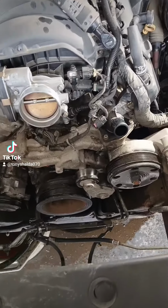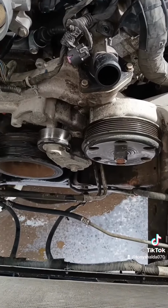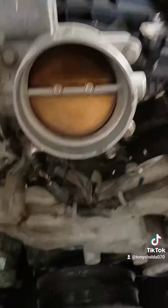Now we got to get after this auxiliary plate. First thing we want to do is take this 15mm bolt out that holds the tensioner in place. With that out of there, we can unbolt the auxiliary plate.